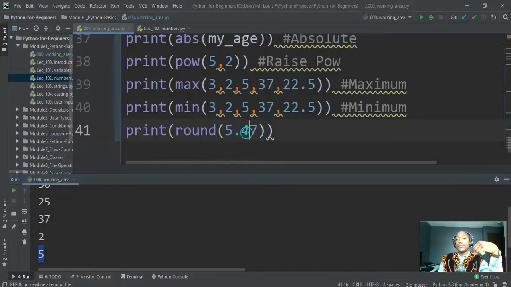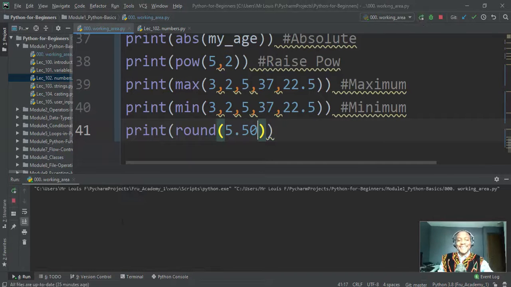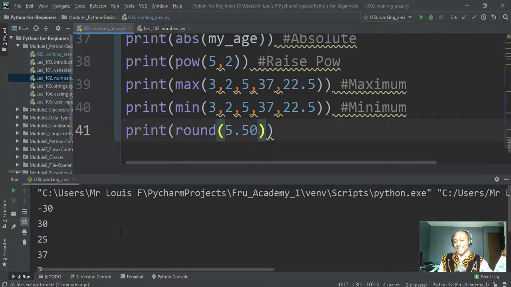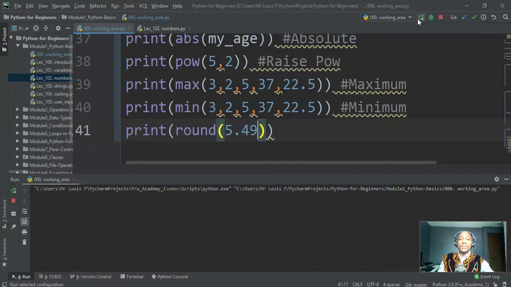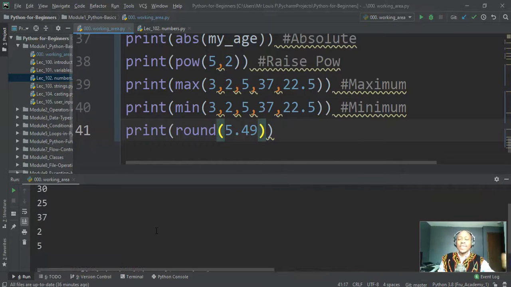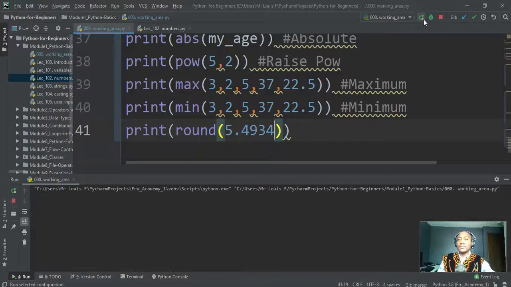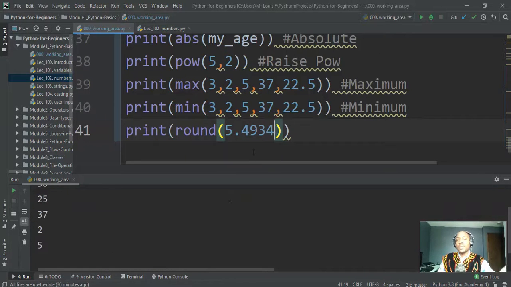All right. Let's see. Some of you will say, what if I put 5.50 in there? It rounds it up to 6, right? So it takes from .50 and above, right? But if I went to 5.49, then it's going to round it down. All right, and I encourage you to take any numbers. It doesn't have to be one decimal place. You can go as many decimal places as you can. This is still going to round down. All right, and play with it and see how you can round numbers.